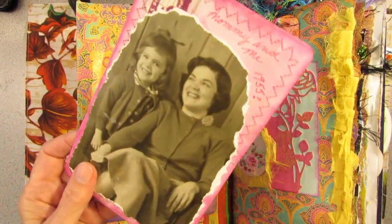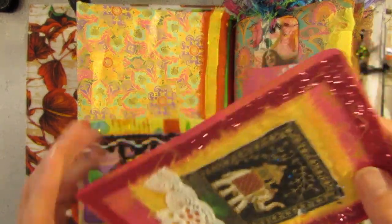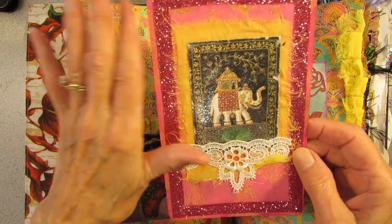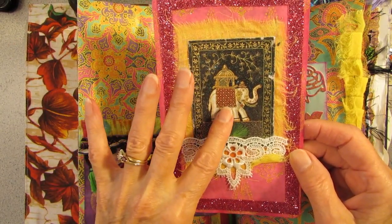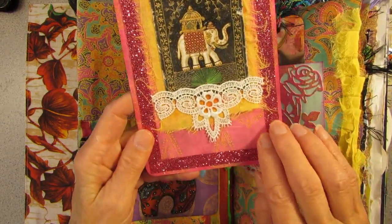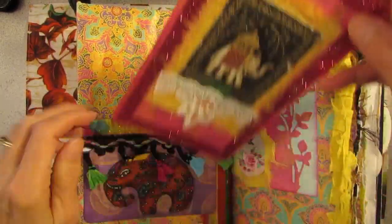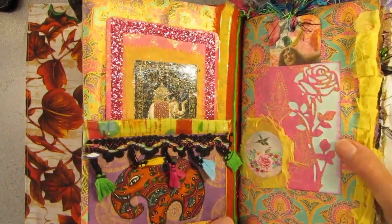Did sewing around the edge. Looks like I distressed it with pink. Pink sparkly ribbon, some of that yellow material, and a little tag. I think Zena gave this to me. Added on some lace over here and just made a giant tag to go in the pocket. A lot of pinks and yellows.